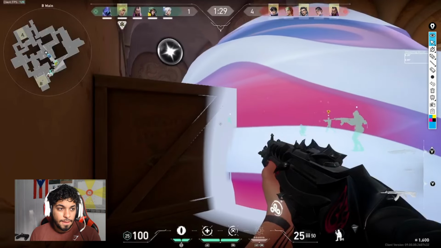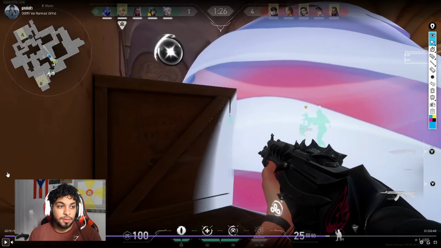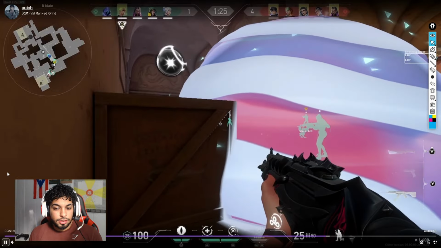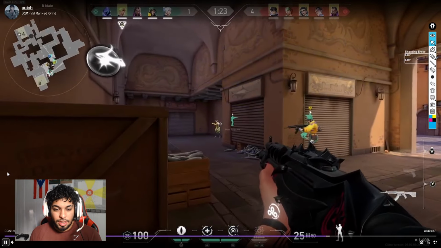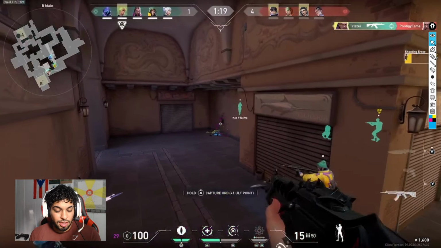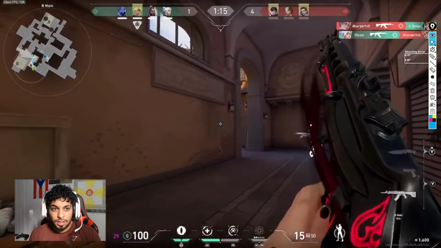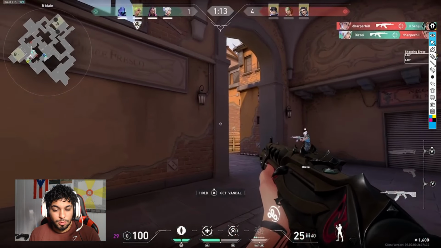And then you ask for an Omen smoke, which I think is a good idea because it kind of gives the enemies a false sense of, oh, shoot, they're going to go A. So that happens. And then Rain is just not ready for that fight. She might assume that you guys have gotten through mid, which means that there may or may not be somebody in market. There is. It's a trade. You guys have the advantage. So now we need to move.